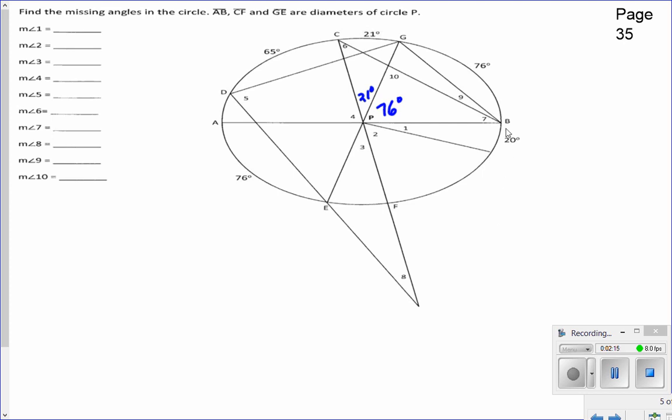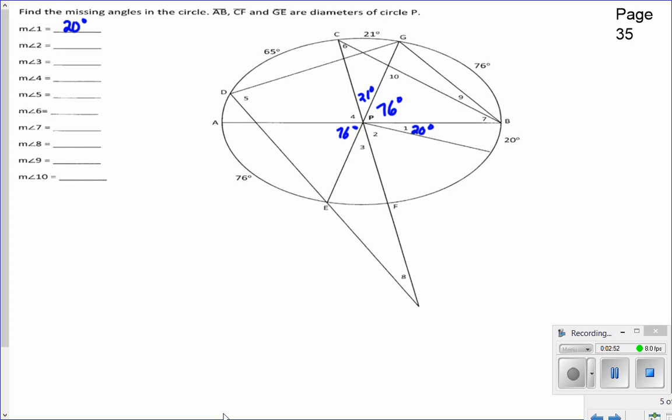Yep, looks like this arc here is 20 degrees, and that's angle 1. So I'm going to first go ahead and fill in 20 degrees, and then over here I'll put the 20 degrees. Let's see. Do we know anything else here? 76 is this arc AE, and it does have a central angle here, so I'll fill that in. Also notice vertical angles, the 76s could have gotten it that way as well. Okay, so let's see what else we know here.